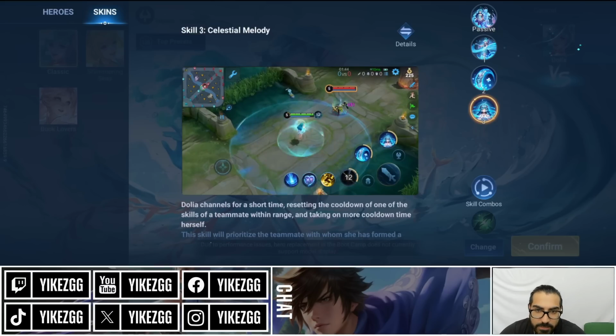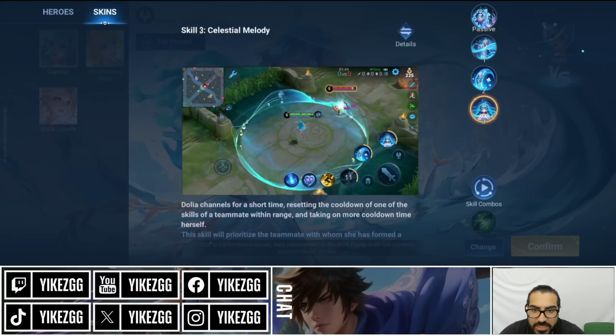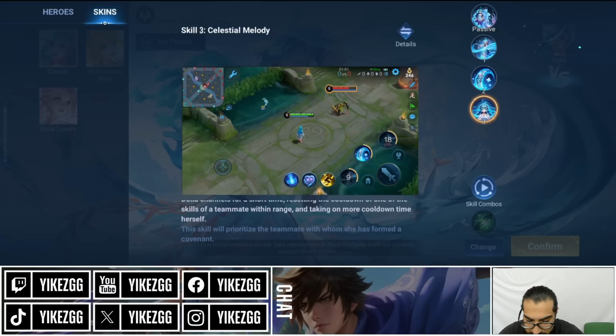And her ultimate, probably a lot of you guys are already familiar with this. She basically channels her ultimate and lowers her own cooldowns or the teammates' cooldowns. So let's say you have an important ultimate on your team and you want to reset it again, you can use this and reset them.